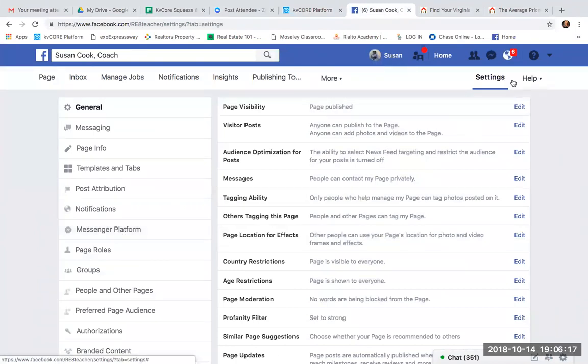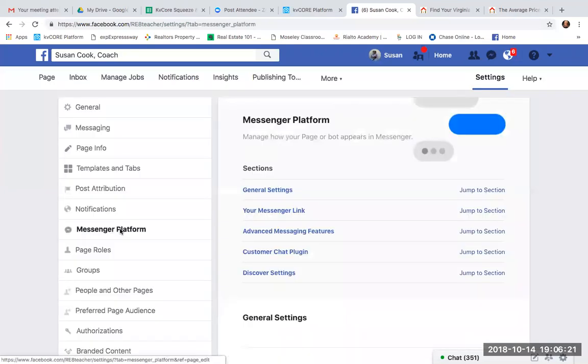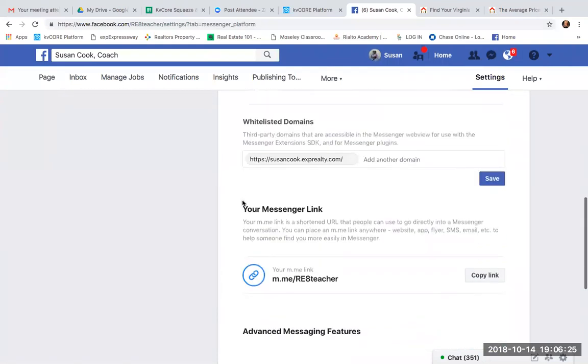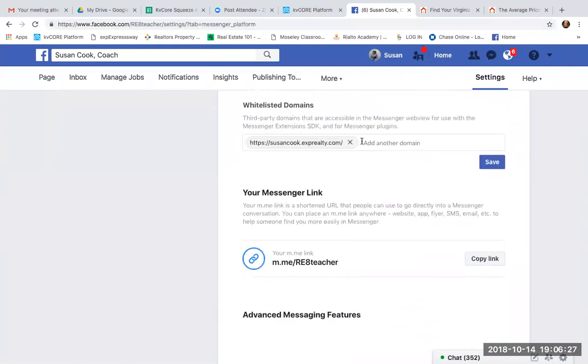Then once you go to settings, go to Messenger platform, and then you come down here. I went ahead and saved in the whitelisted domains my Kvcore website.